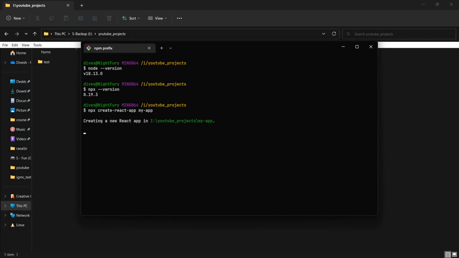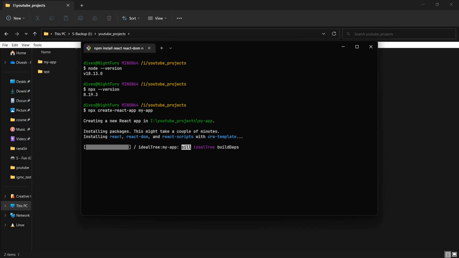We have to wait while this command gets executed. It will automatically start installing the basic dependencies that are required to run your basic React project.